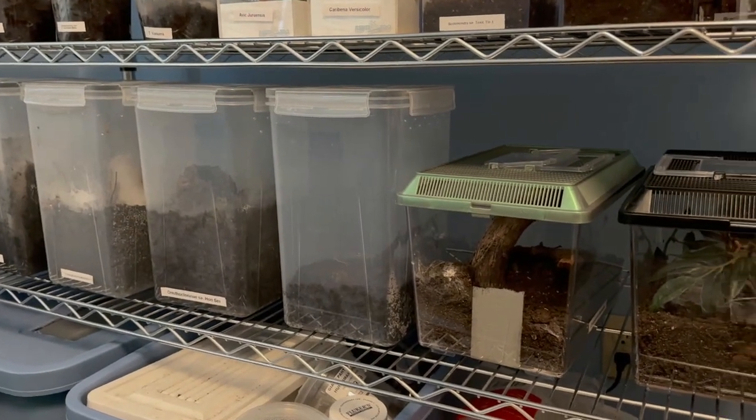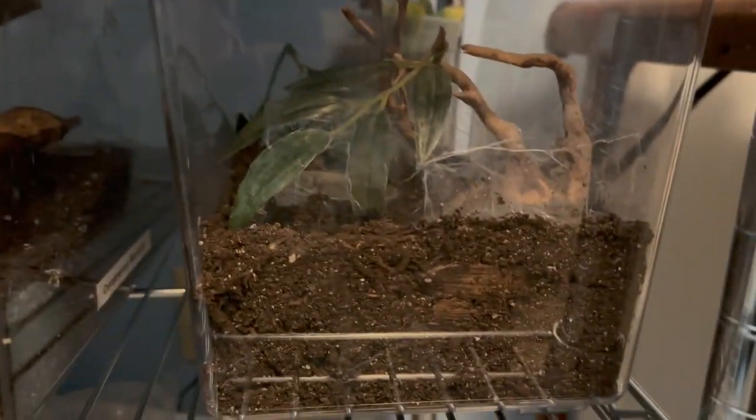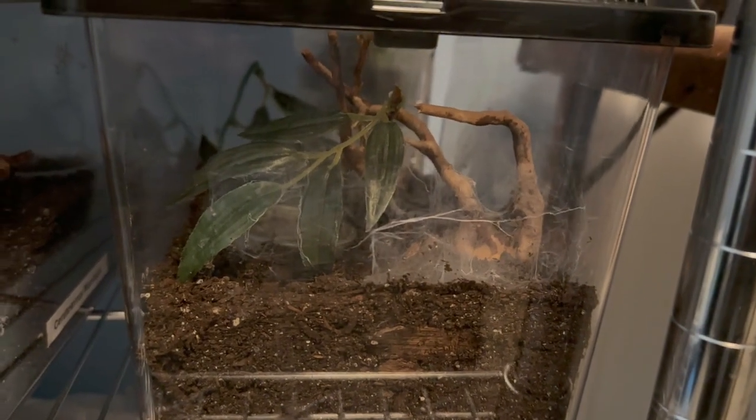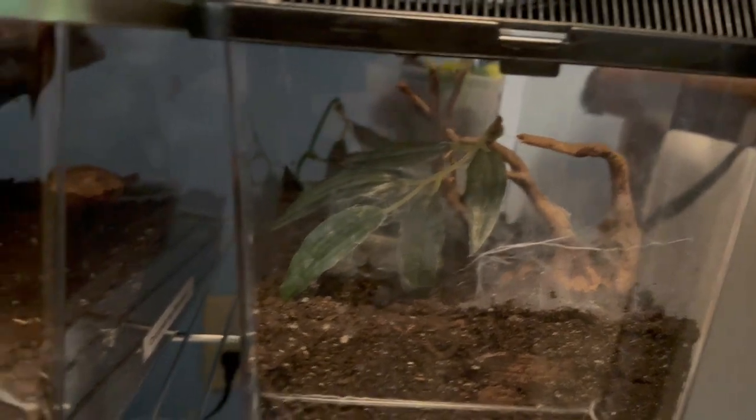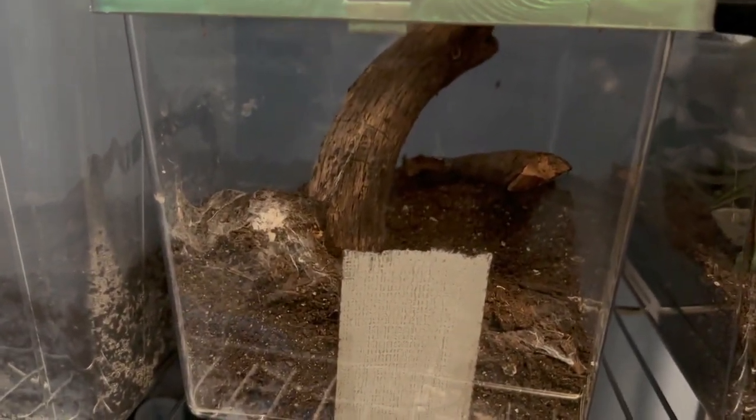And then starting on the bottom row here, from this end is a Harpactira dictator. This is in a pre-molt now, so I'm expecting a molt out of him or her. I haven't been able to sex a molt yet. Next up is a Ceratogyrus marshalli, which is the horned baboon. And this one is the Scolopendra species metallic. It's never really out, but if I do see it, I'll be sure to show you some footage of it. It is very big and loves to eat. That thing is amazing. It's one of my favorite centipedes.